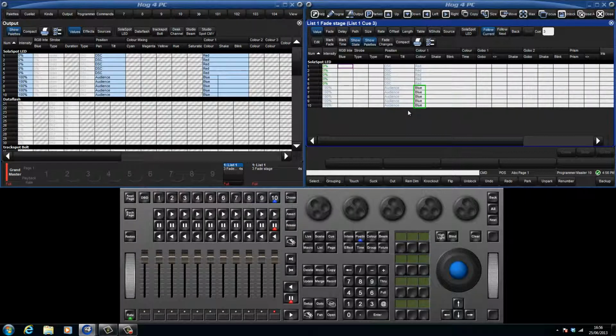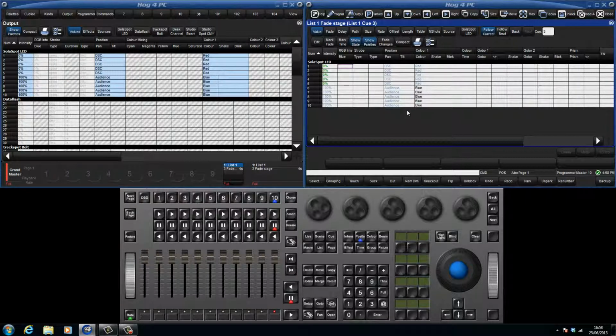However, the fixtures were already blue in a previous cue. This is called a blocked value. If I decided to change these 5 fixtures to a different colour in cue 2, they would still change back to blue in cue 3 because this repeated information would still exist and stop the new colour from tracking through.